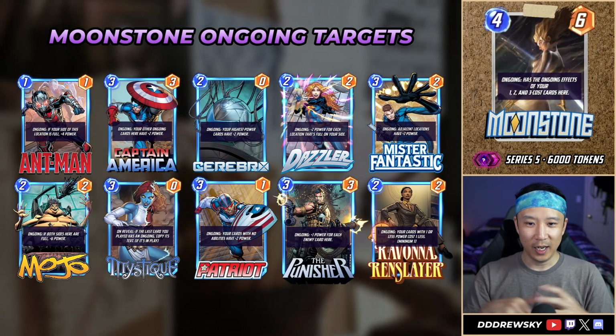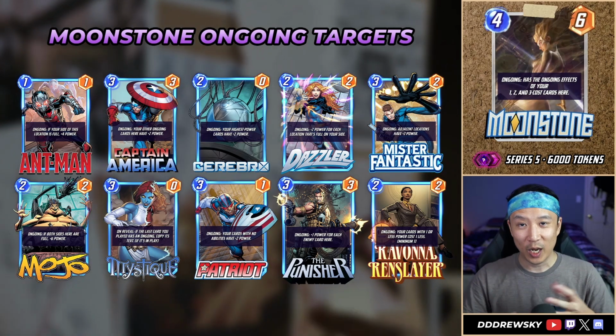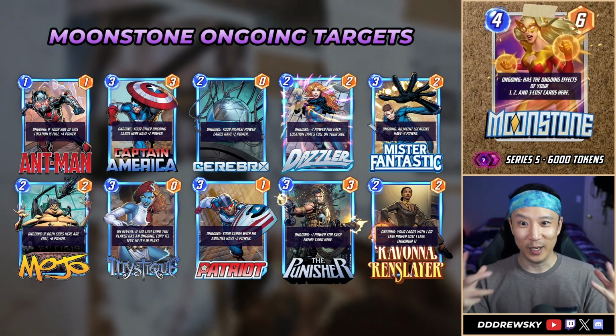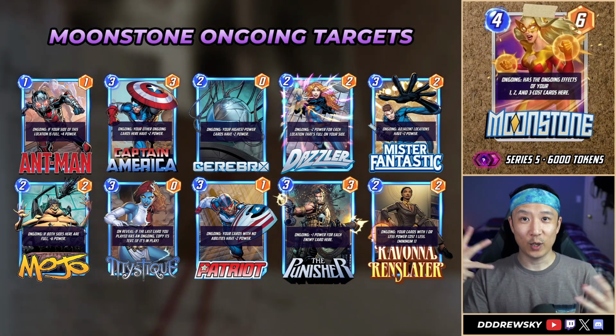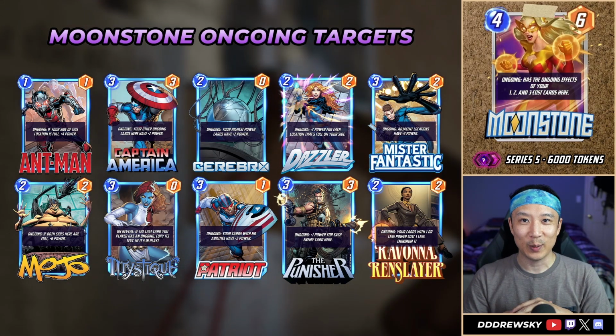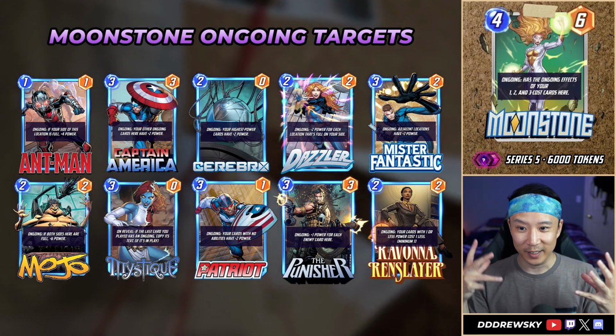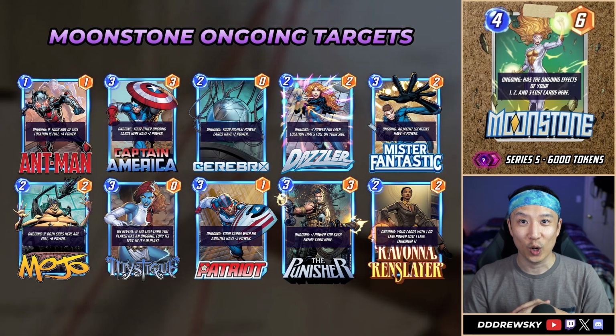Punisher, you're gonna be wanting to stack that lane with Punisher. So getting that ongoing ability with Moonstone is gonna be awesome. I think Ravonna is a great pick to pair up with Moonstone, especially getting that cost reduction. Definitely very valuable, and you definitely want to stack that lane to get more cost reduction.